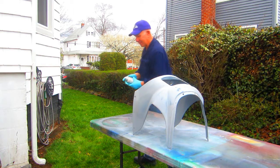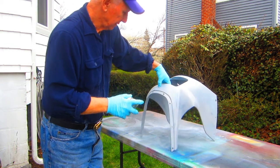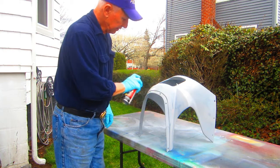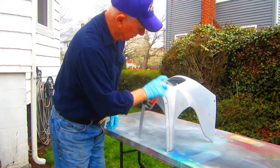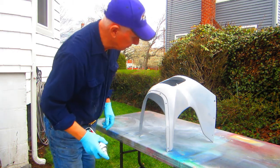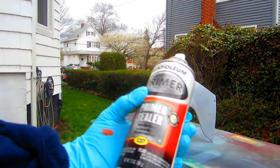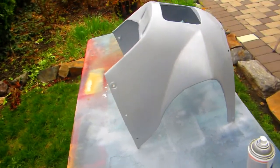The thing with all primer is not to just take it and try to paint like you're painting something. Just get it on as thin as possible. This is not primer filler. The primer filler would be if we were doing a lot of Bondo work and wanted to cover up a lot of mistakes. I think right now this part is in pretty good shape. I'm pretty fussy about it though, to be honest. But again, the whole thing is primer sealer. Plastic parts, primer sealer.